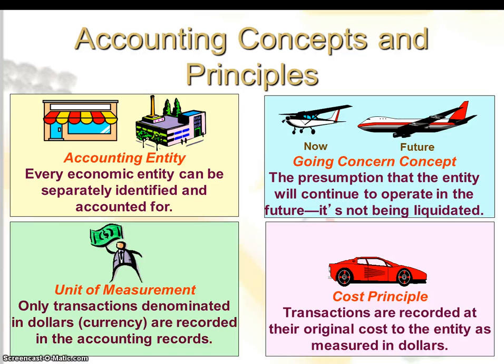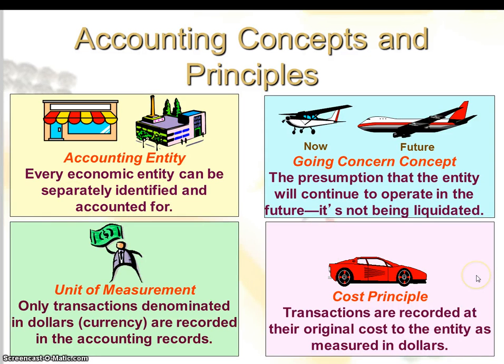You can imagine financial statements would be just incomprehensible if we started mixing currencies, if Harley Davidson started reporting in something other than dollars, such as the number of motorcycles on hand, it would quickly become incoherent. So all financial statements are reported in the unit of measurement, typically a currency, and in our examples this semester, that unit of currency is US dollars.